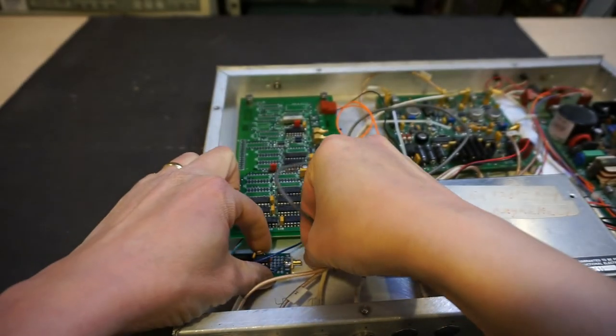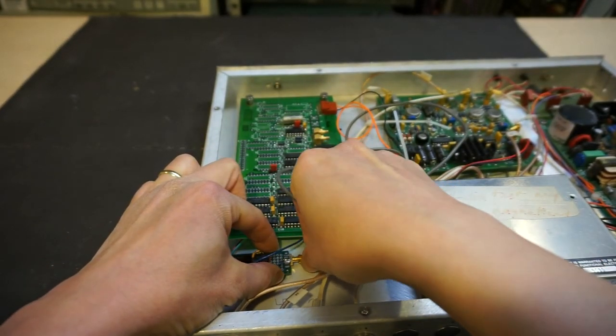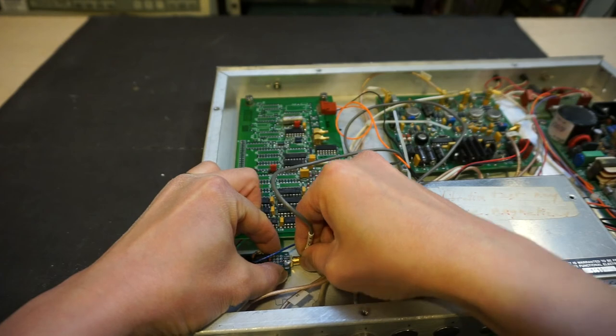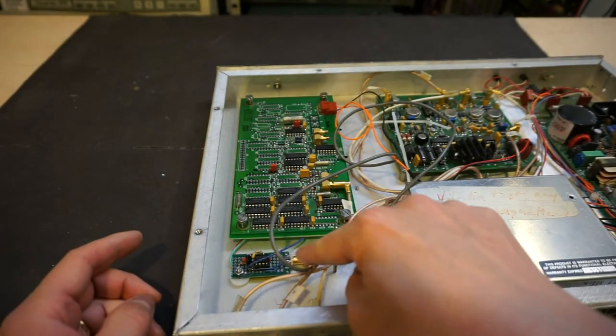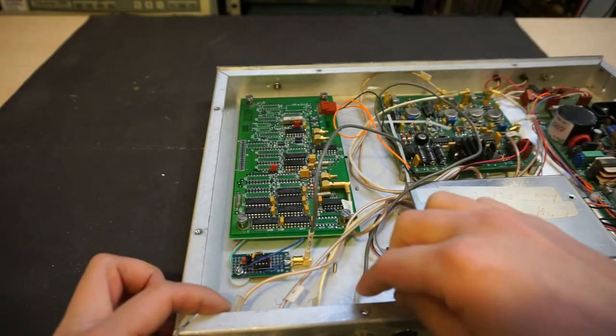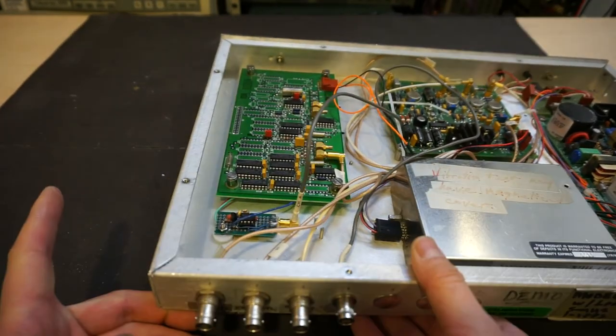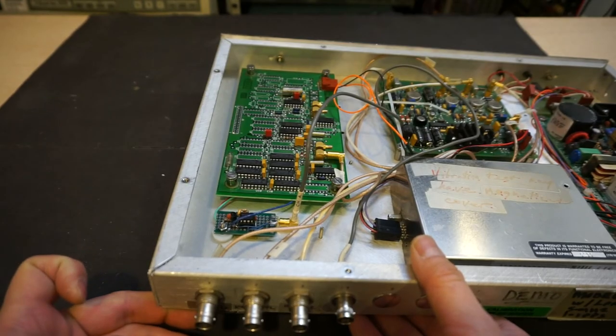I need to fasten it after everything is done. But right now, we can just plug it in here, okay? So now, right now we have formed the circuit where the output of this goes directly to the BNC back here. So now the pulse width would be half a second. So let's take a look at that.